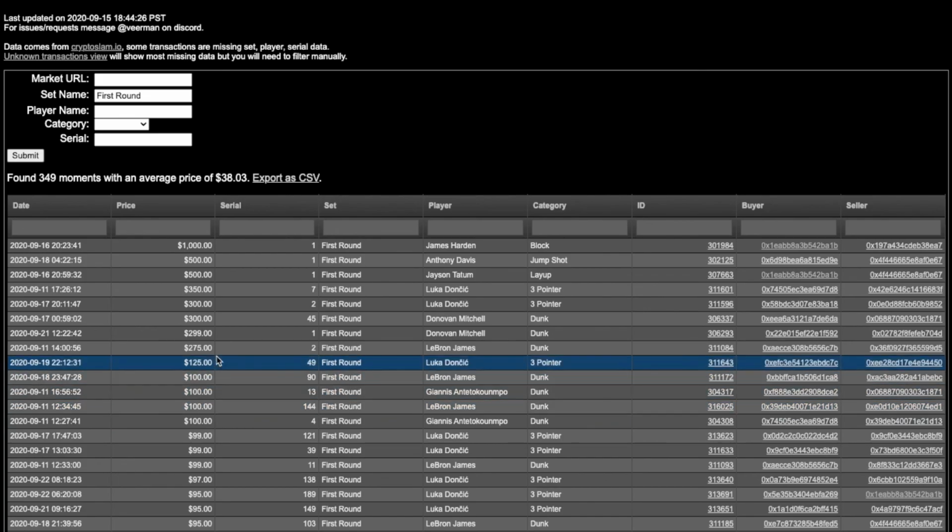Another LeBron. Luka. The Luka cards got hot. I remember after Luka hit that game winner, everyone started buying all his cards across the sets. So it's going to be interesting to see how some of that real-time movement in the NBA affects Top Shot values, especially I think right after Ja Morant won Rookie of the Year, it was a similar story, a lot of the Ja Morant started moving.